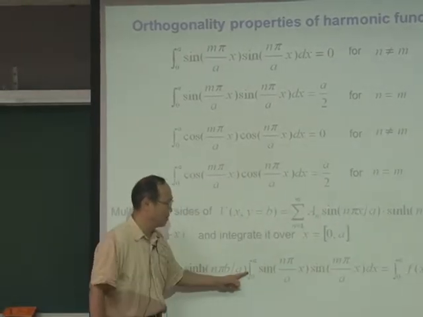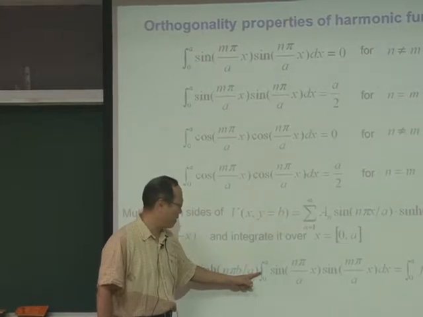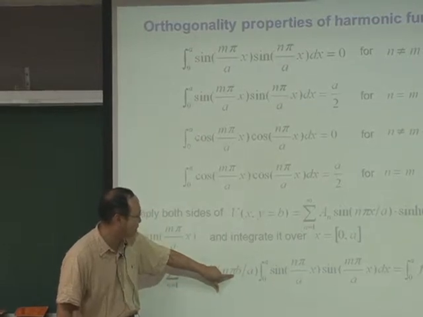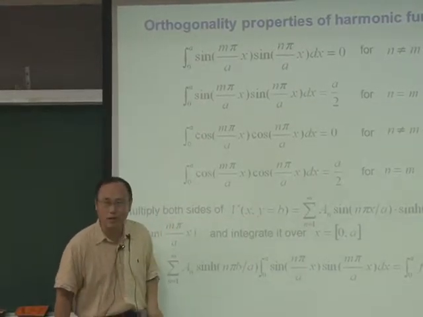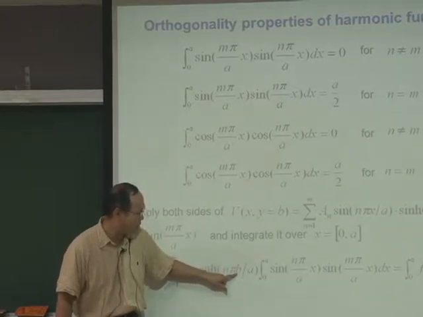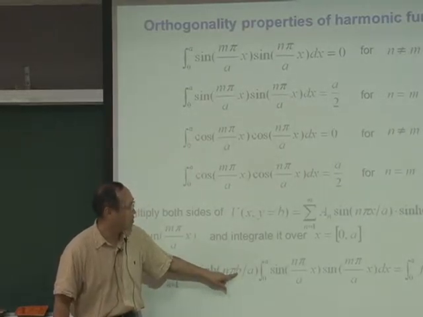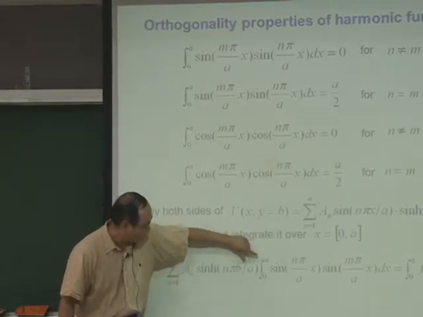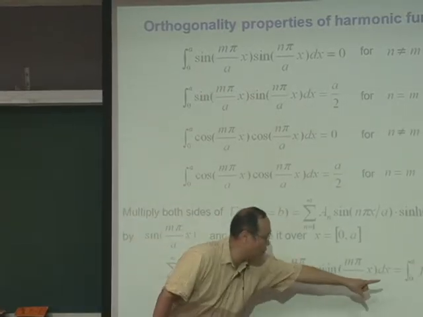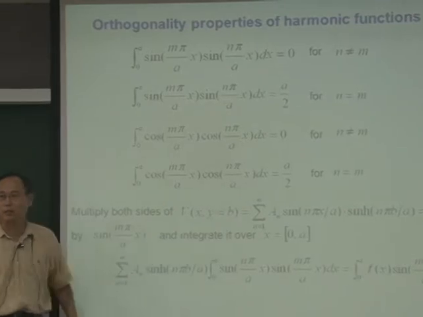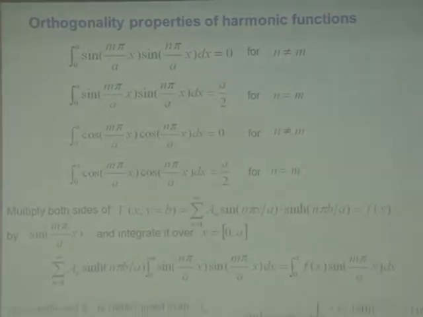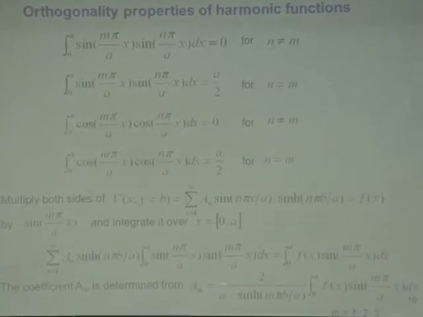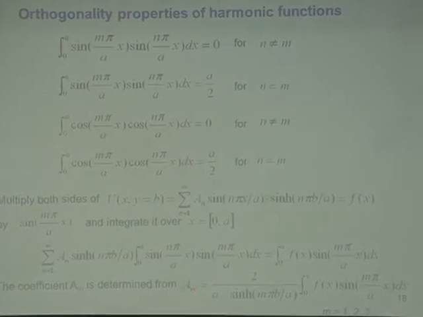这个部分 a over 2. And then this sinh m pi b over a, because you are specifying the y equal to b boundary condition. So this y originally here is now the value of b. 你把 b 放进来了，然后呢，这个是 a over 2，把这个整个除到那边来，你就得到你的 an 了。So this is basically exactly the same as the Fourier decomposition you used before. Okay, so now you can determine the coefficient of an.